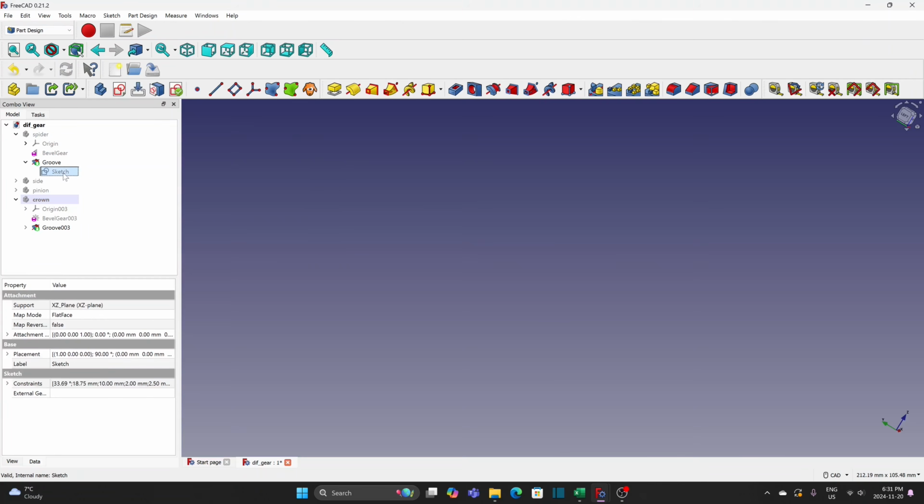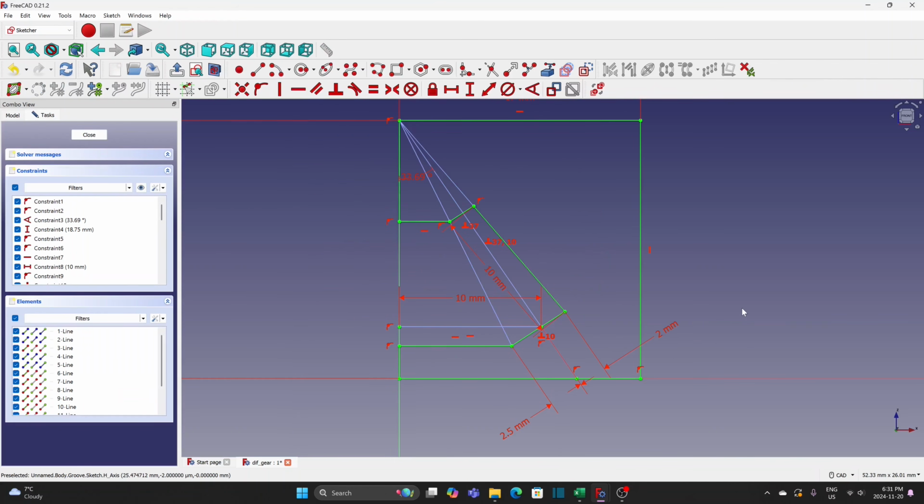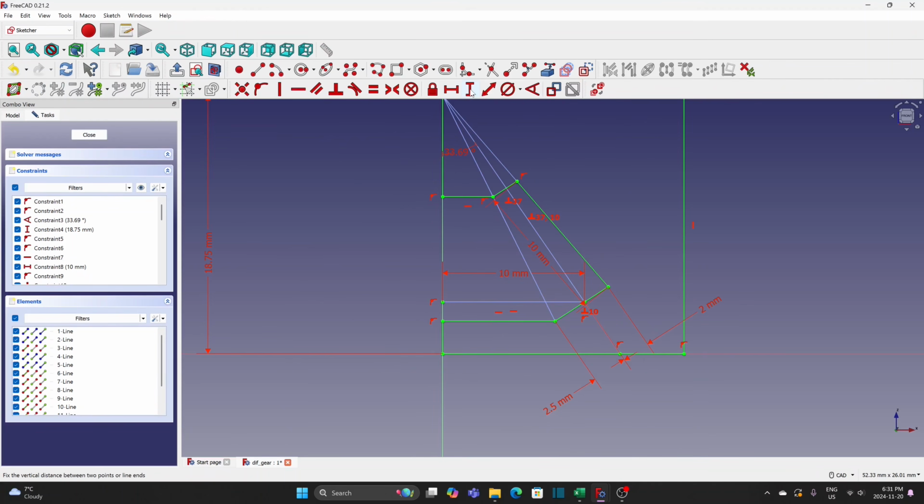I haven't checked the offset distance of the spider gear, so let me do it now. It is 1.39 mm.